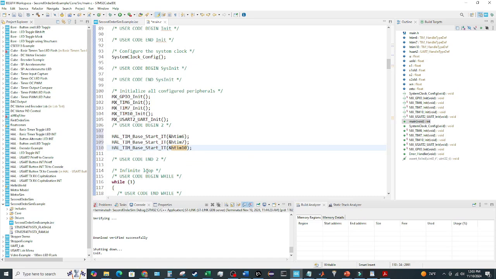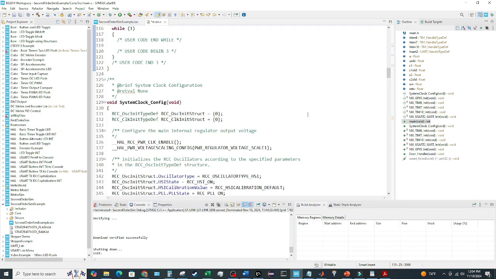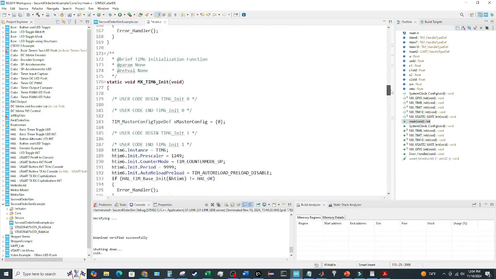Then this is just going to go in an infinite while loop, and really all the action is going to be triggered by these interrupts. So when an interrupt for timer 6 happens, we'll toggle the input signal. When an interrupt for timer 7 happens, we'll print the current value of the state variable, notably the x1 variable, specifically. And for timer 10, when that interrupt happens, we'll be updating our state variables. That's the simulation rate, if you will. Okay, so all these should be configured.